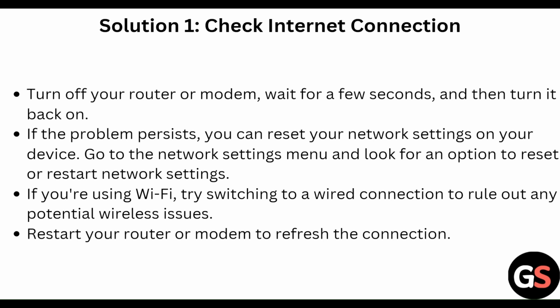Turn off your router or modem, wait for a few seconds, and then turn it back on. If the problem persists, you can reset your network settings. Go to your device, go to the network settings menu, and look for the option to reset or restart network settings. And if you are using Wi-Fi, try switching to a wired connection to rule out any potential wireless issue. Restart your router or modem to refresh the connection.